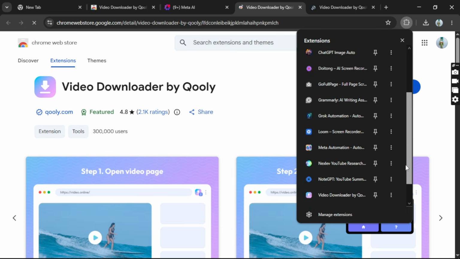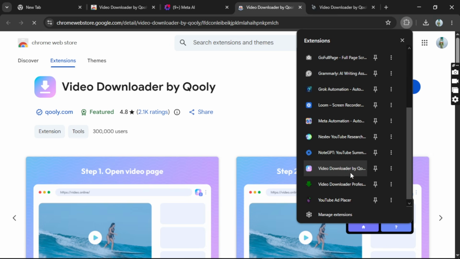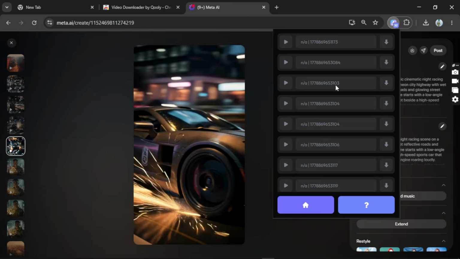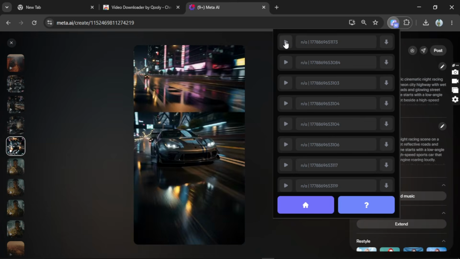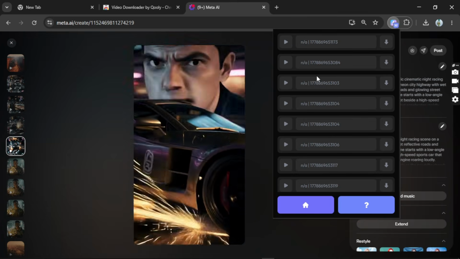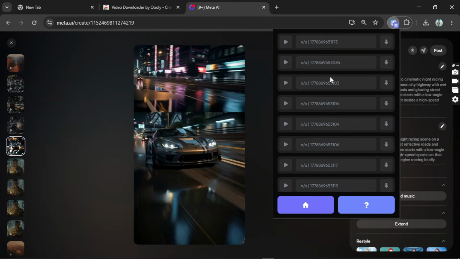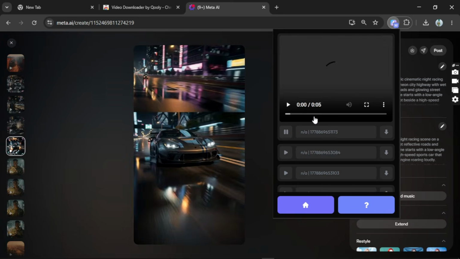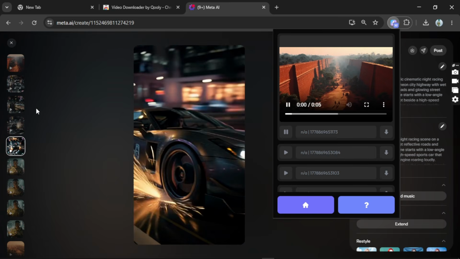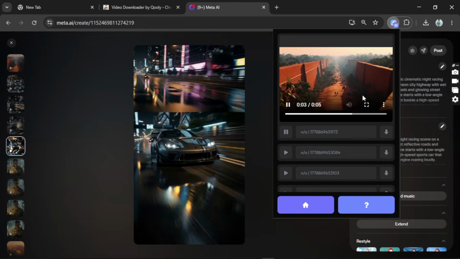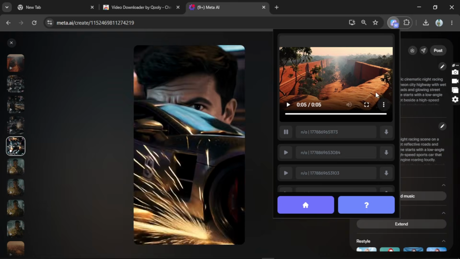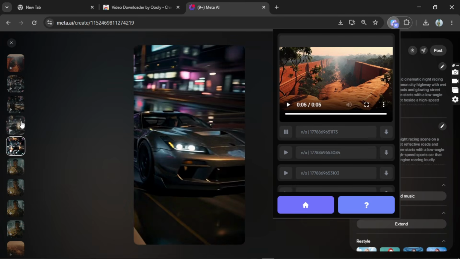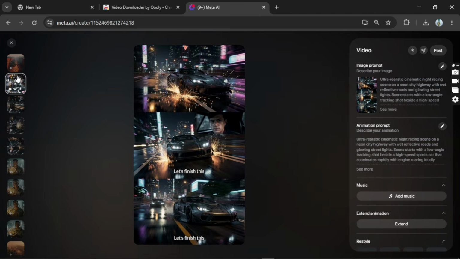Please scroll down. You're going to see it somewhere here. If it's not here, that means you've not downloaded it well. Great. You're going to have an interface like this. This is how mine is. Yours might not be like this because these are the number of videos that are here. So if I play it, you see that it's a number of videos that are here. If you play it, you will not have the watermark here. So from here, download it from here. Why it is showing all these videos is because I have all of these videos here.